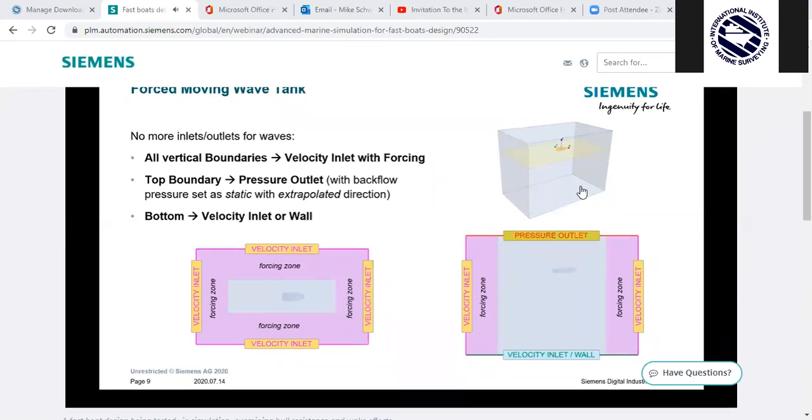The methodology uses our forced waves approach, and this allows the users to supply a wave at all boundaries in any direction by applying wave forcing around the domain. This is slightly different than your traditional setup with a fixed grid and inlet-outlet, but it proves to be more robust from a setup point of view.